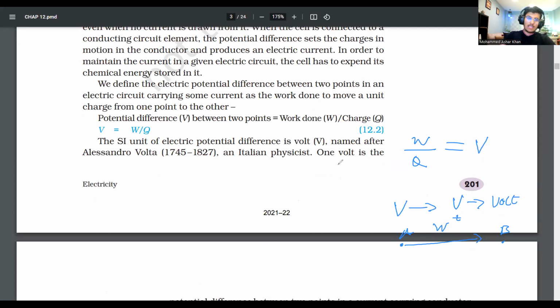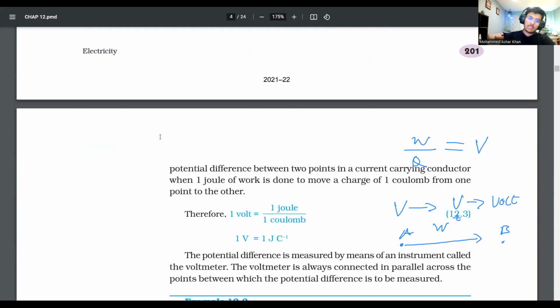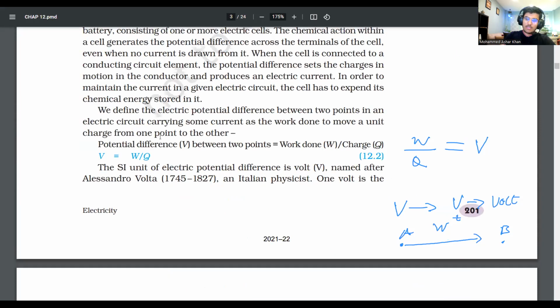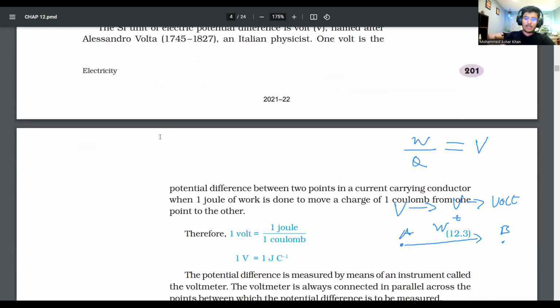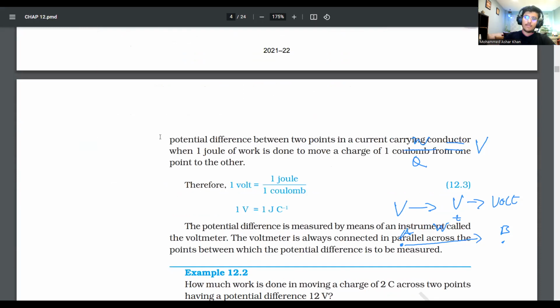1 volt is the, what does it say here? Let's look at this. So this is defining potential difference the same way we defined ampere. Now, we know that V is equal to W by Q. And again, we know the SI unit of this is volt. Charge, we already know the SI unit is Coulomb. And you must have learned in 9th grade that the SI unit of work is joule, which is denoted as J. Give me 1 second.